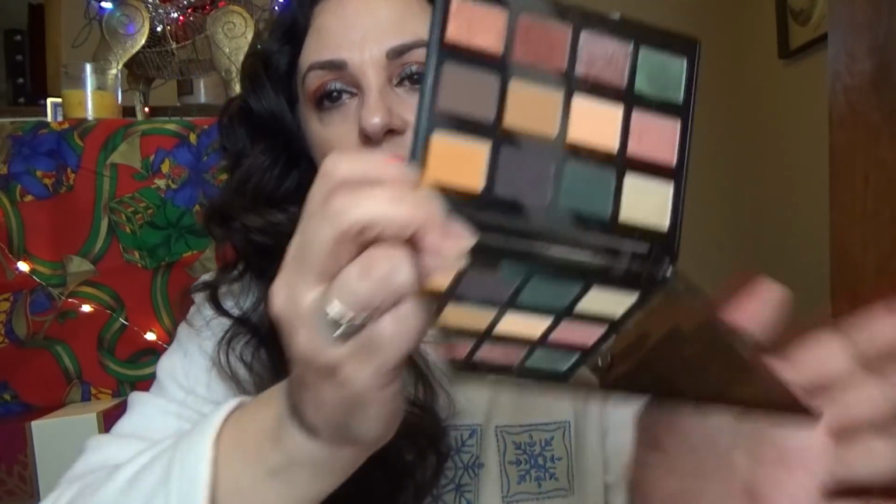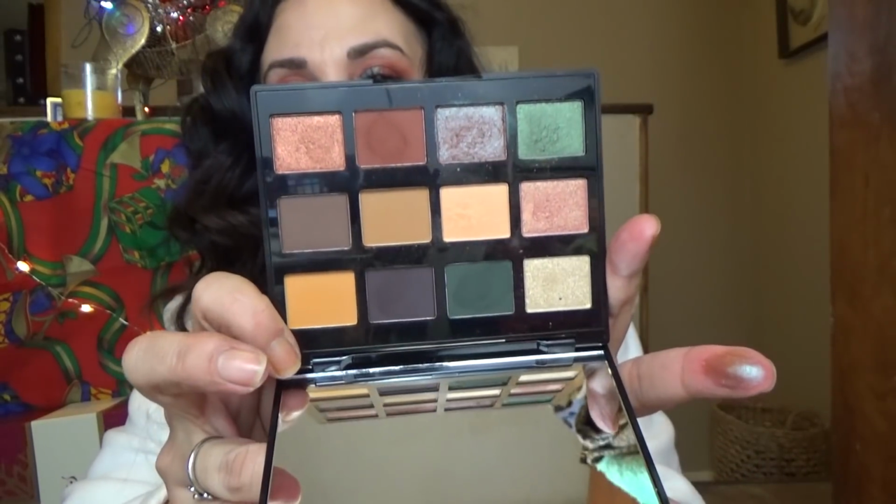This duochrome purpley shifty color. Look at that. I can watch that all day. It's mesmerizing as it shifts. Yeah, if you can get this palette on sale, it's gorgeous. The greens in here look really nice on my eyes as well. I do wear those two together. I mean, just look at the pigmentation, and it does translate like that onto your eyes. So if you can find this on sale, worth it.